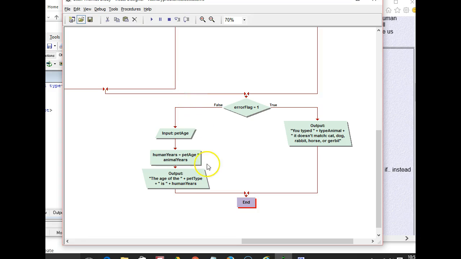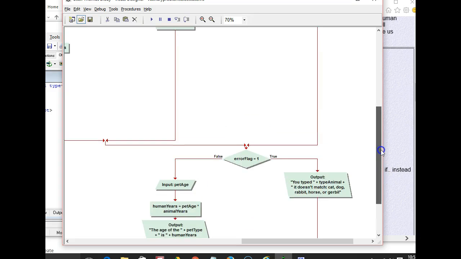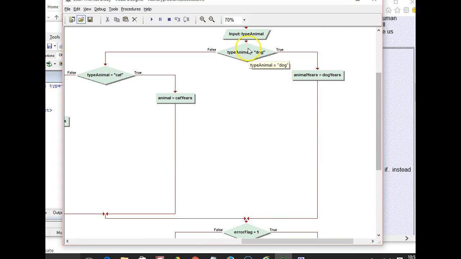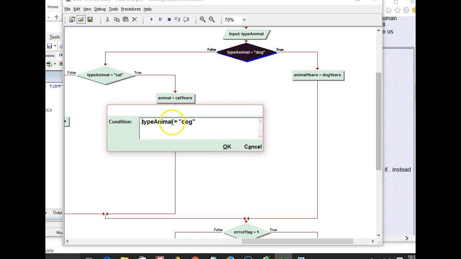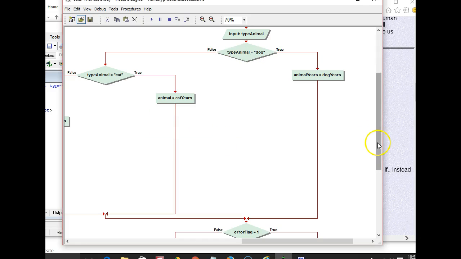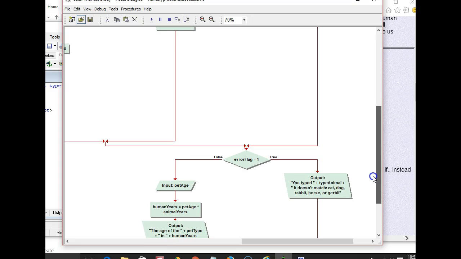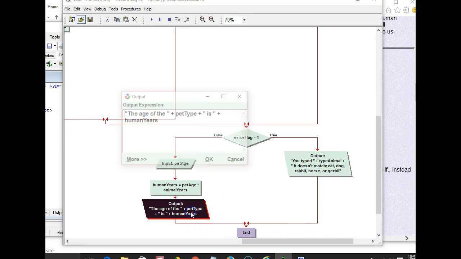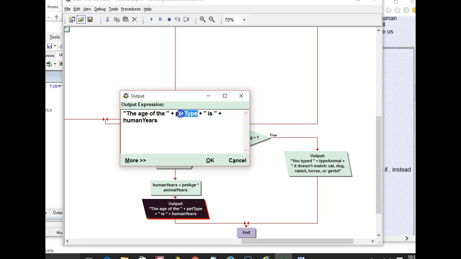All right, so it's cat, and it's 10. Okay, so I'm doing this on purpose. So pet years is coming out as the age. Oh, I see. Age of pet type is. So what is the issue here? So first thing is it's type animal, not pet type. What happens is over time I change the names of these things and then I break things. But it's a good learning opportunity. All right, so this should be not pet type, it should be animal type.